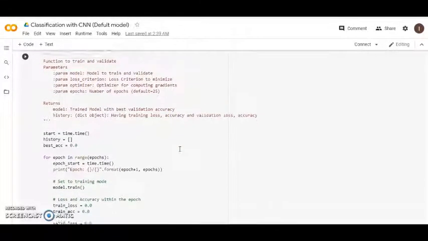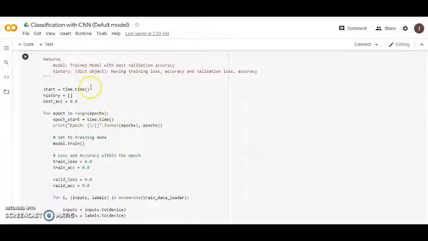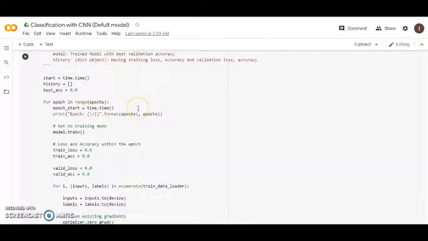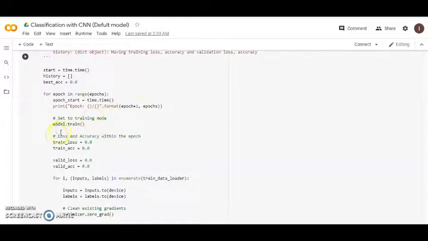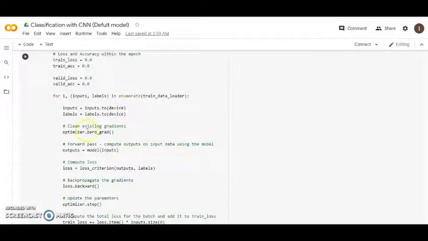And then here we are training and validating our model. We start by setting up some settings so that we make sure our model is going to be trained well. First we define the model, and then we set the train loss, train accuracy, valid loss, and valid accuracy to 0 to avoid any unwanted values in these variables. And then we apply a for loop.